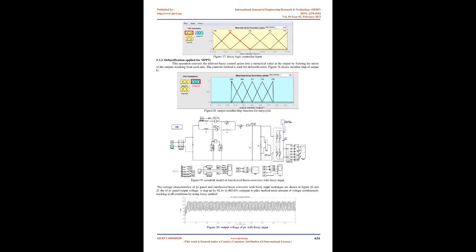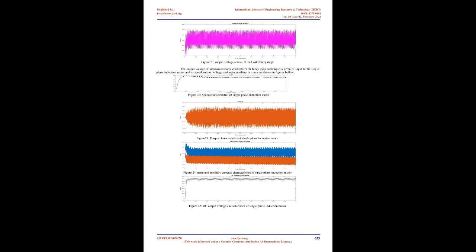5.3.1 FLC input for MPPT. The fuzzy logic control system is represented in MATLAB/Simulink. In MATLAB, write fuzzy in the command window and the fuzzy system window will appear, in which a Mamdani-type system with two inputs and one output has been established. In the figure there are two inputs. The input E represents the power and the input CE represents the change in voltage of the PV generator, and one output D represents the duty cycle which will generate the control signal to the converter of the PV generator.